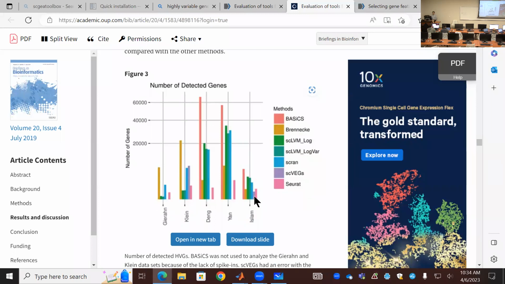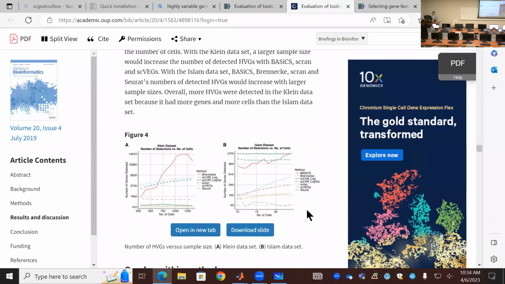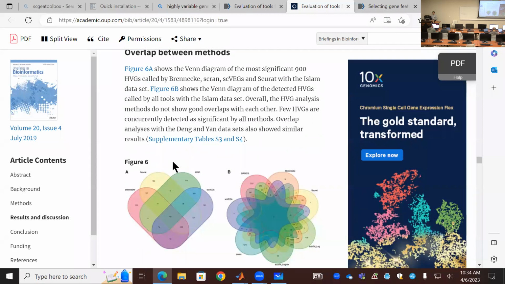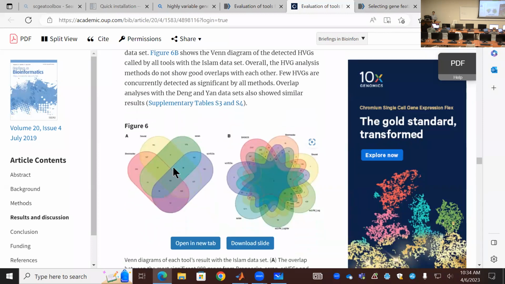Okay, we have different data sets, but some say, okay, there are more than 20,000 genes. I can hardly believe that. But anyway, you see this difference. There is very little overlap between the major categories of methods. So you see this Venn diagram.